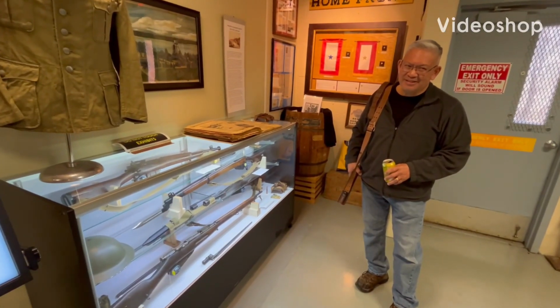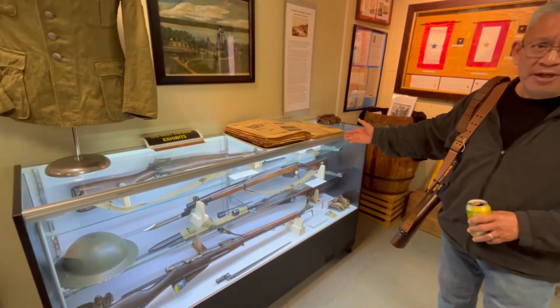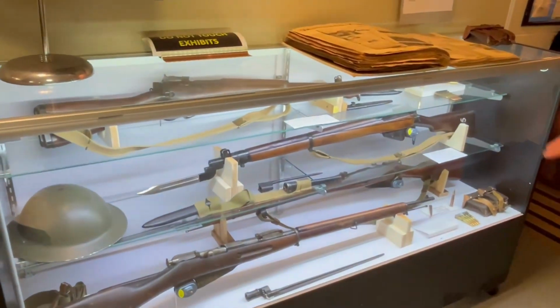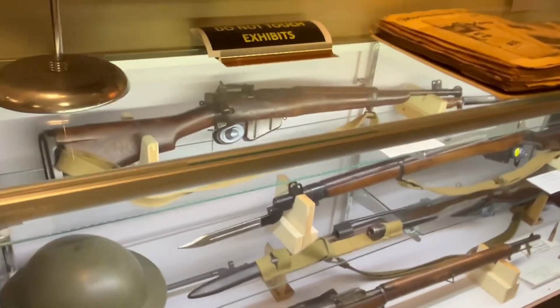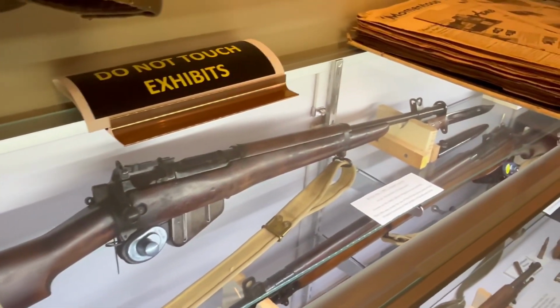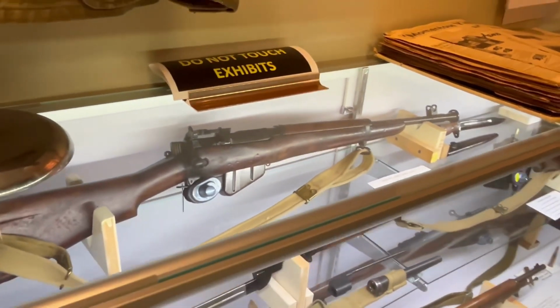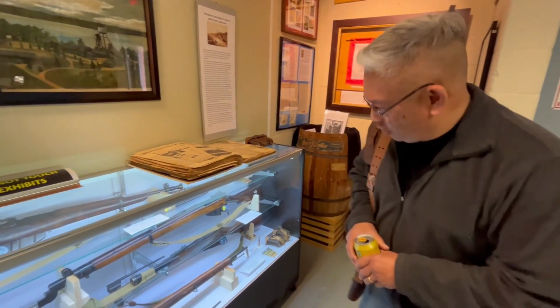Well, Mr. Nell, where are we now? Well, right now, this is a display of the Allied weapons we have from Great Britain and from the Soviet Union. The most common British rifles used by the British Royal Army and Royal Marines were these Lee Enfield bolt-action rifles. They were introduced in service in 1895. They first saw service during the Boer conflict against South African guerrillas in 1899 during the turn of the 20th century. They had 2 models.